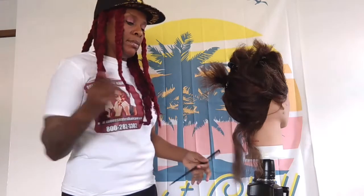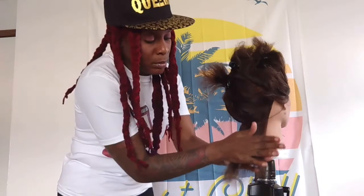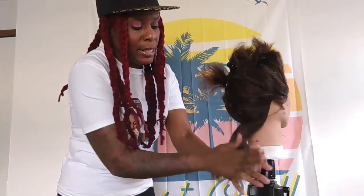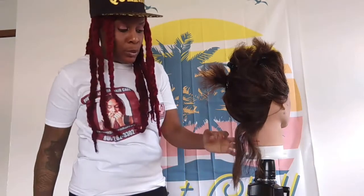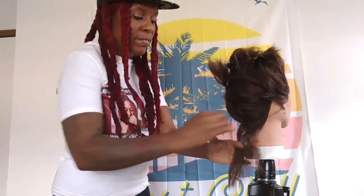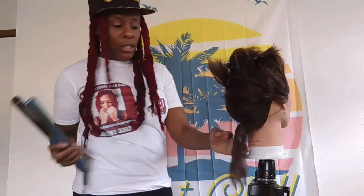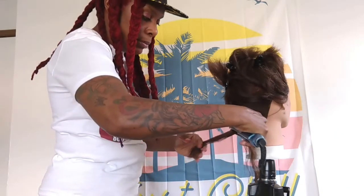We want to mix it, and it sprays out like that. This thing is spraying out, so I'm just going to put it on my hand and put a seal on the client's hair. Not too much, because we don't want it too oily. And actually, you can do that all over the head with just a dime size. Do that first. That way you don't have to worry about the hair losing its body and being too oily.